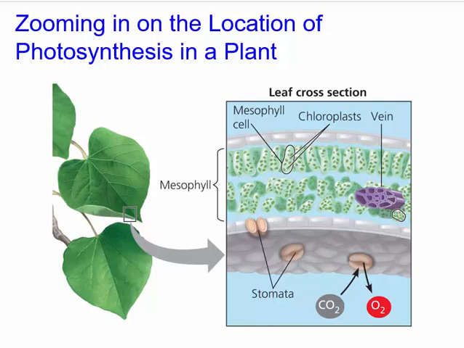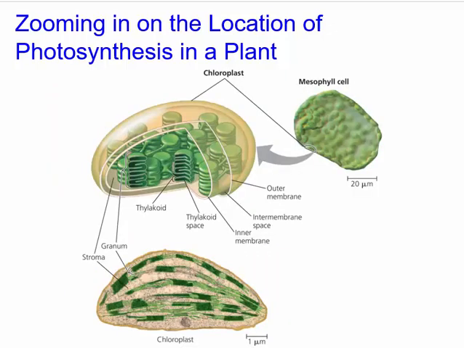So you got to think back to your chloroplast anatomy from a previous chapter. Here's a quick reminder what chloroplasts look like. This is where the action's going to be happening. So chloroplasts have that double outer membrane. What's really important here with photosynthesis are these stacks of thylakoids. So these membranous structures, this provides additional compartmentalization within the chloroplast. A stack itself is called a granum. And then within that is the thylakoid space. That's also going to be important. So make sure you're good on your chloroplast anatomy.